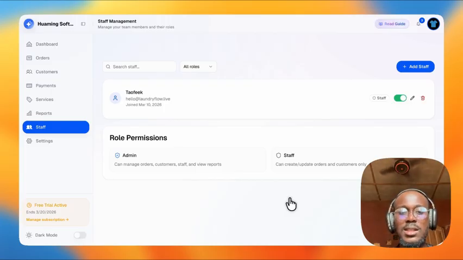So immediately you click on the add staff button, the staff is going to be added, and they are going to get an email to change their login credential in terms of the password. So they can change that. They can also come into the app, create order, manage order, add your customer, make payments, like record payments, and everything with regards to the permission they've been given on the app.